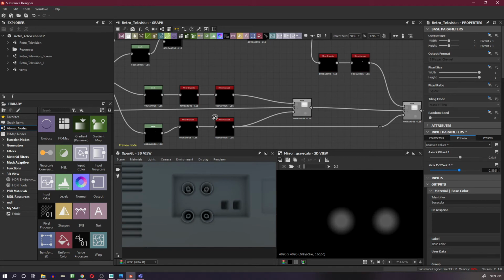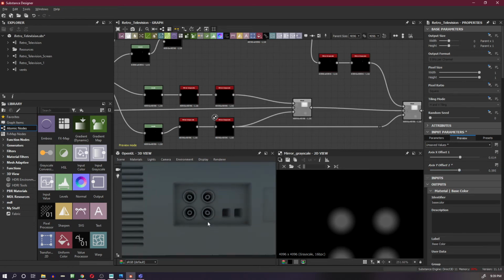I'm trying to put them in a nice sweet spot. Okay, it's better.